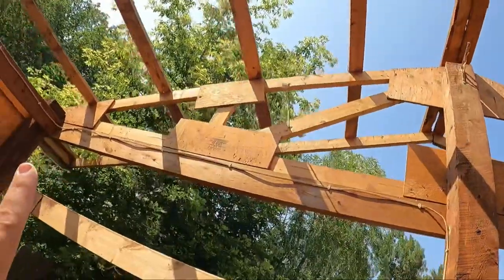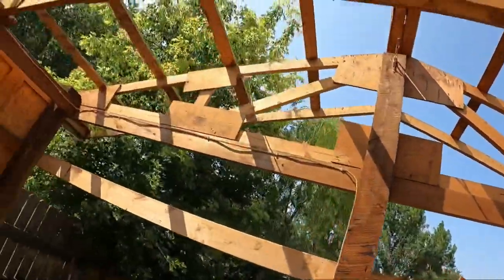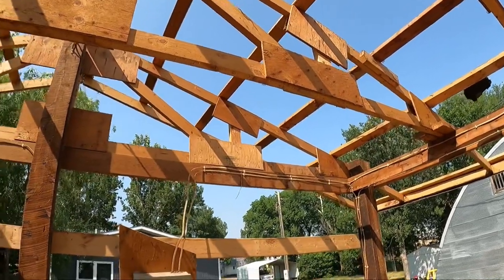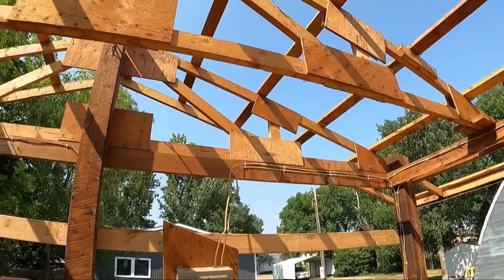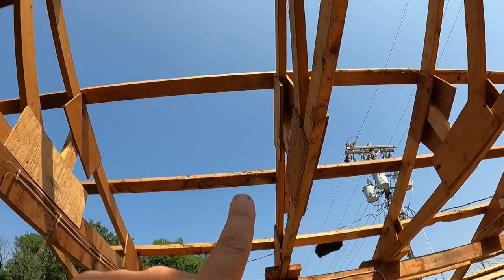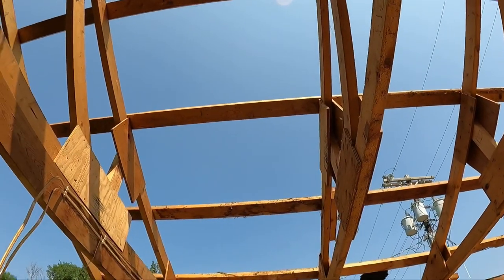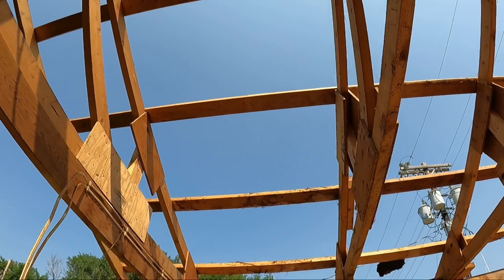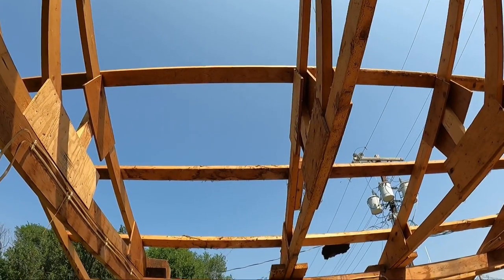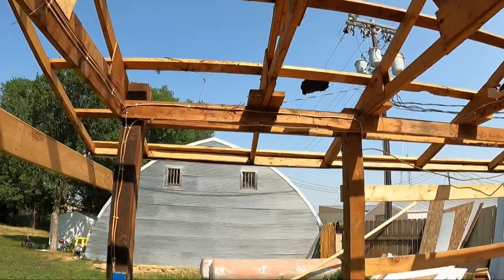I'm not going to put sheeting on the ceiling. I'm going to take roof wrap and go from left to right all over the building, nail that to the purlins, and then the tin's going to screw to that. The reason I'm doing it this way is because I'm going to spray foam the roof. If I squirt it from the bottom, the foam would stick to the tin and it'd be on there forever. But this way, the spray foam will be stuck to the bottom of the roof rafters, and if I ever want to take the tin off or add an addition, I can without destroying the rafters. A little forward thinking there.